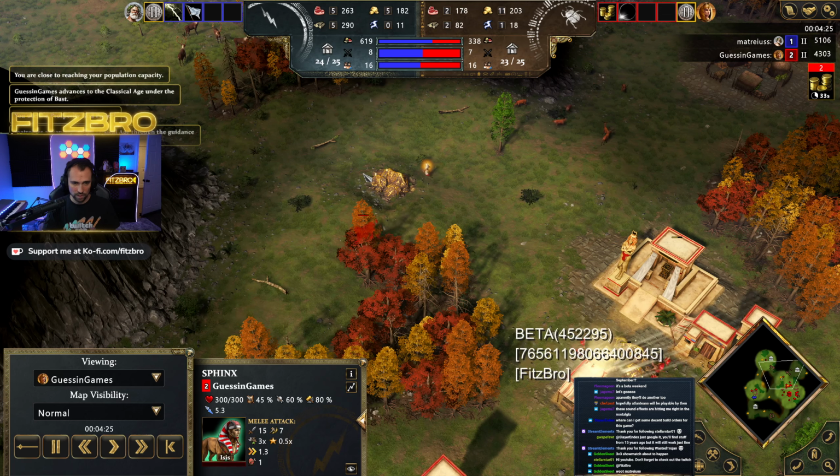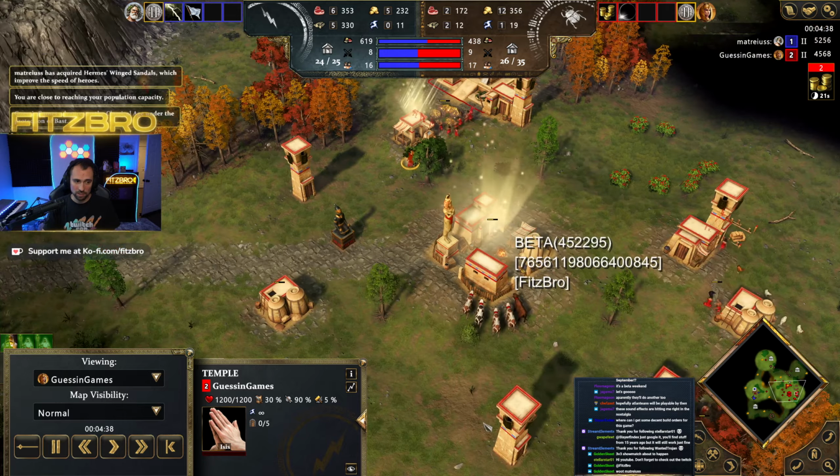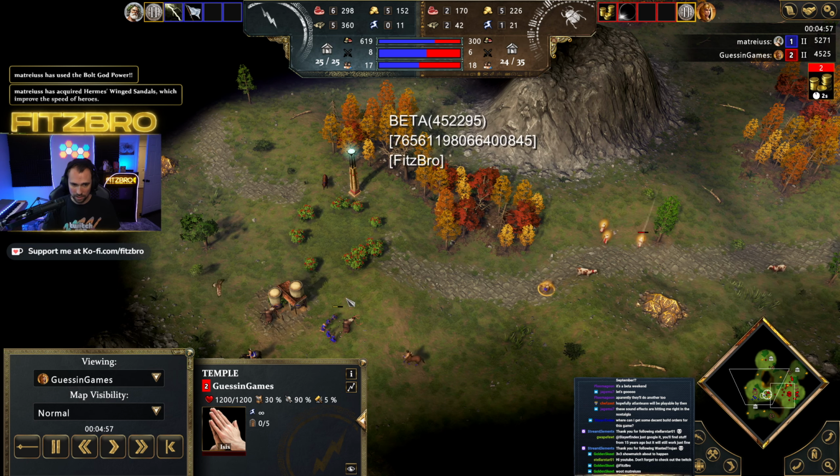And here we go. We got Sphinx going out, just kind of raid, check out what's going on the map. And now he's got everyone on gold, so he's going to be spamming his priest. He's got the upgrade for the priest, going to try to grab some relics. And you can see, kind of see what's going on here.